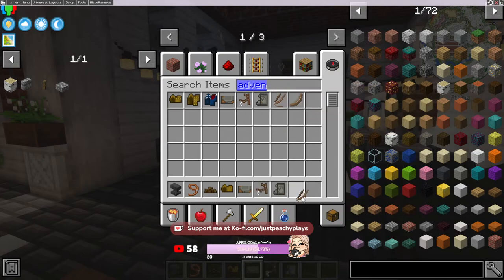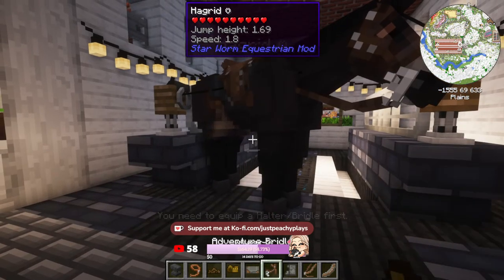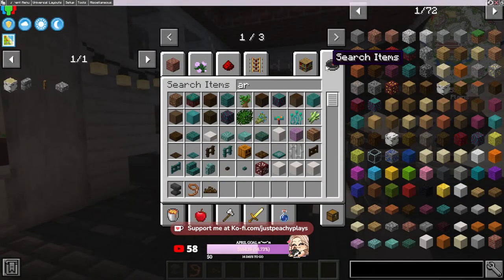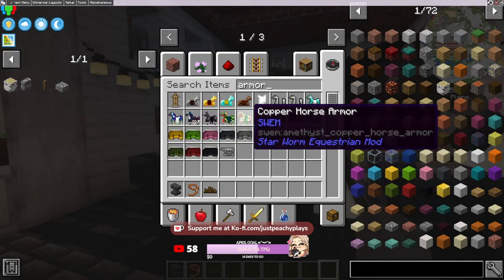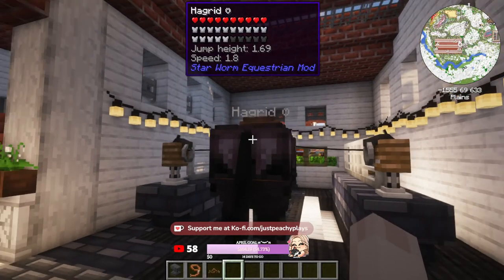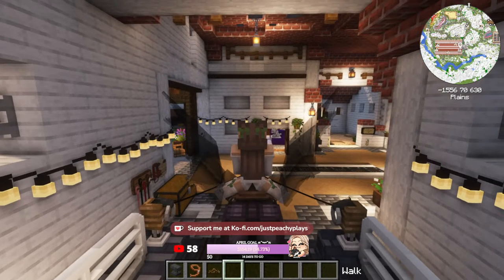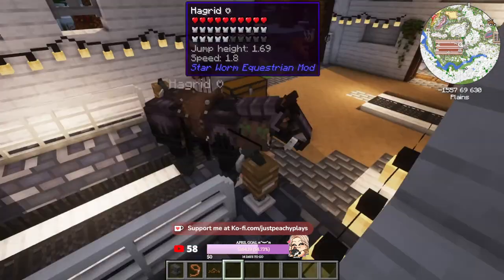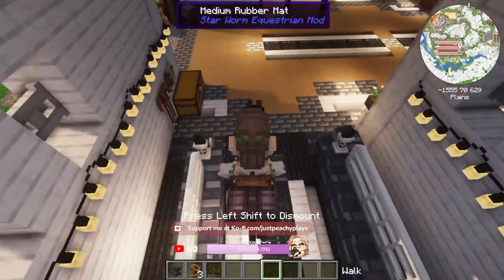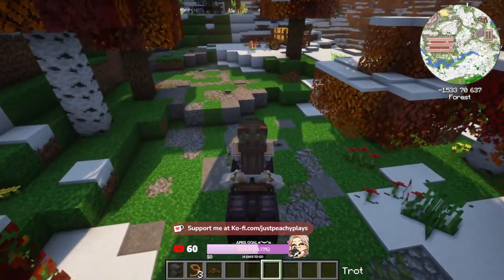We're gonna do some adventuring with Hagrid. Should we put some armor on just for funsies? I feel like Hagrid would look good in the netherite, the bat style. And then the wings, like ka-chow. I love how you can make them transparent too. I can't wait for flying on this mod. Bat horse time. I don't know what sound that is. I think that's for Superman. I have no idea.